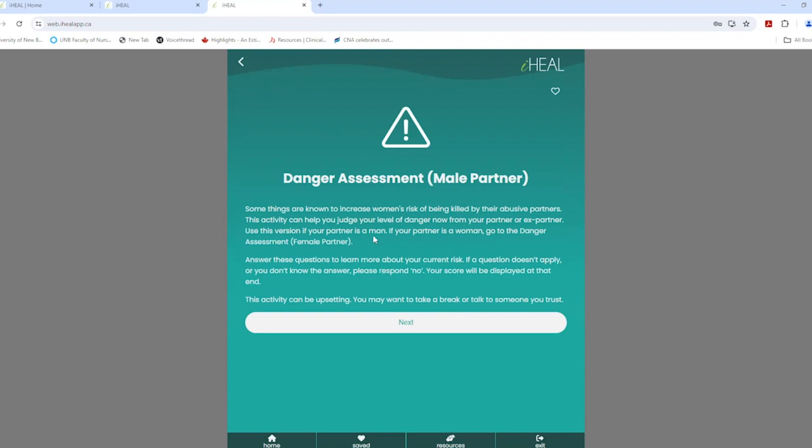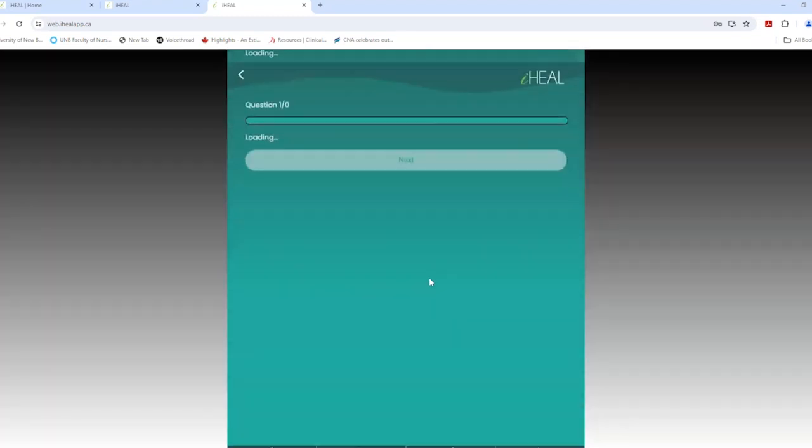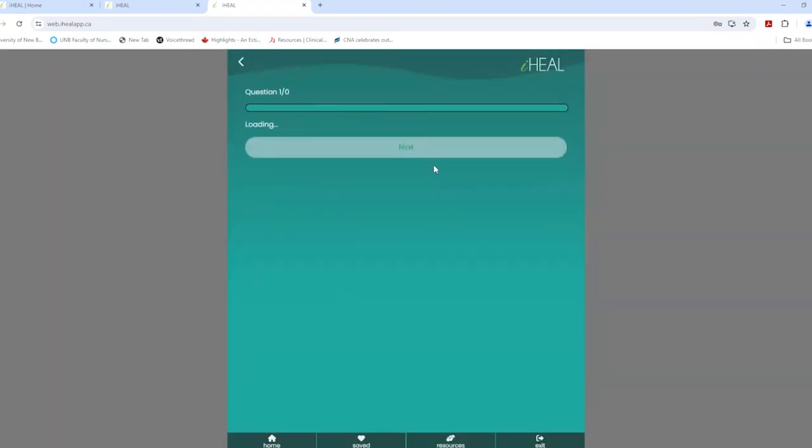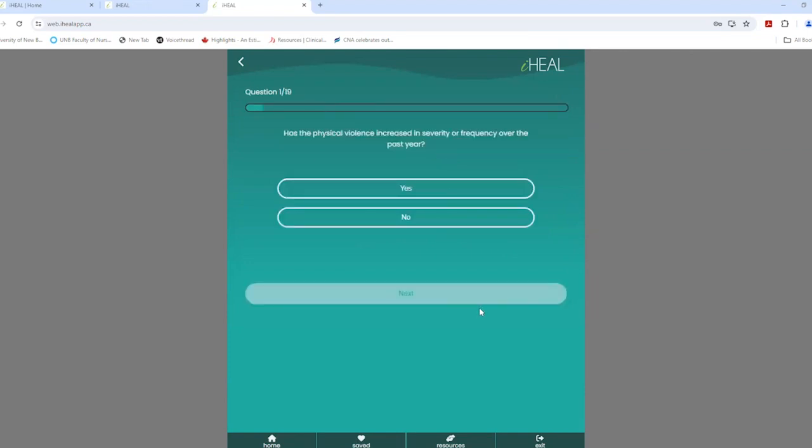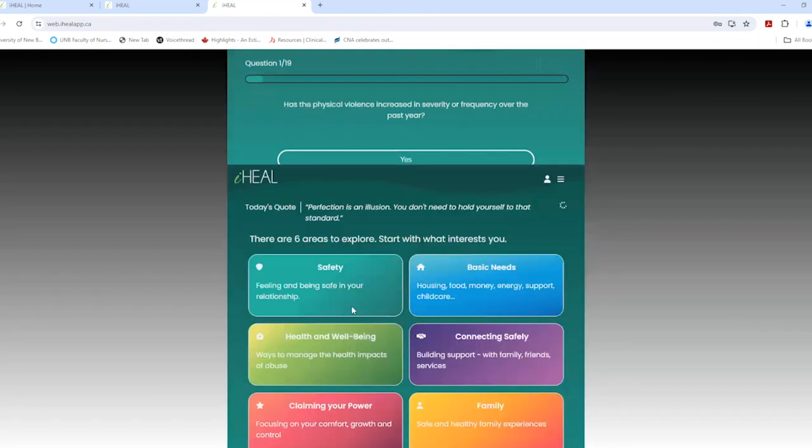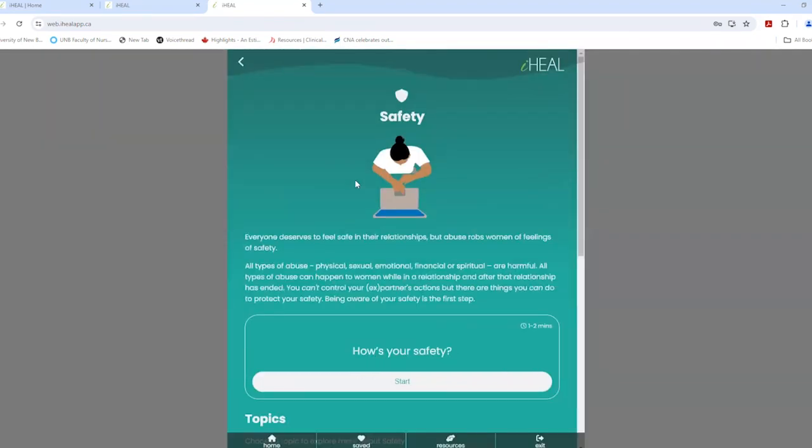So with the danger assessment, there's an introduction, this one's specific for a male partner, what to expect by going through the danger assessment, and then it goes through each of the questions. And again, it's just loading a little bit slowly today. I'm not going to go through all 19 questions, but at the end, it will present you with a tailored message based on your level of risk or the level of risk the woman has put in.